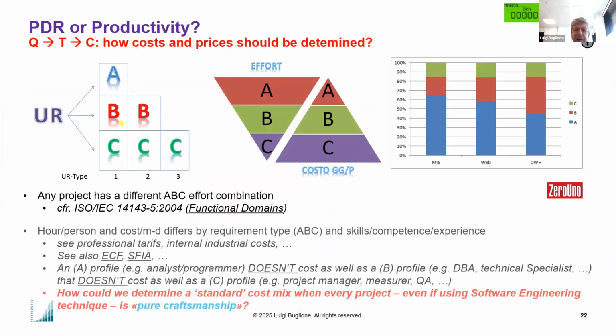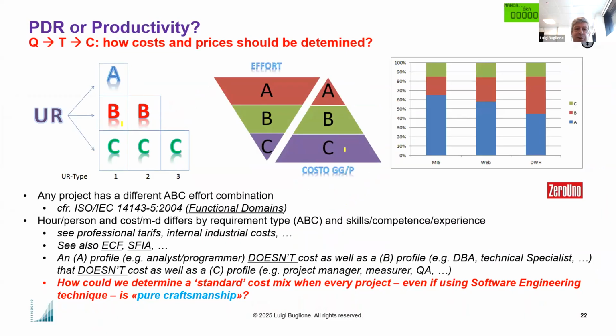So allow me just to discuss the last two slides for closing this presentation. It's important to classify projects by functional domains according to this ISO standard, because the distribution of effort, ABC effort, can differ for a management information system project, a web-based project, or a data warehouse project, and the distribution mostly between the B and the A effort can differ a lot because of the definition of what is functional and not functional, as many of you know, according to the functional sizing unit you are going to use.